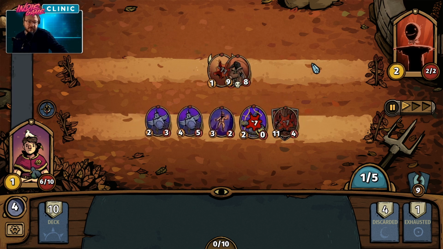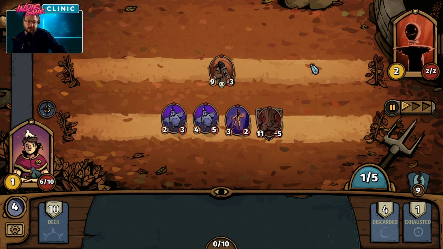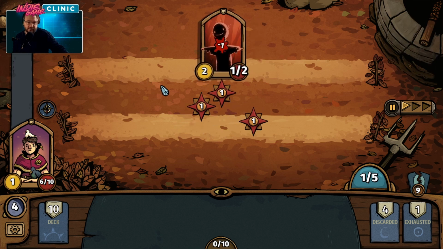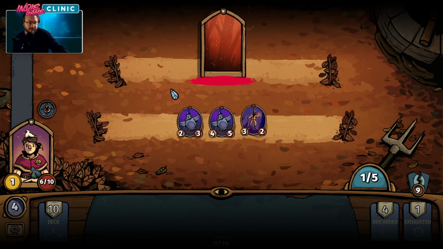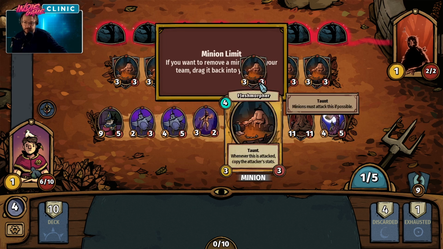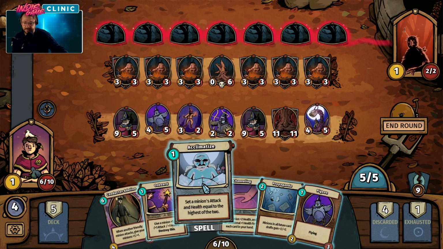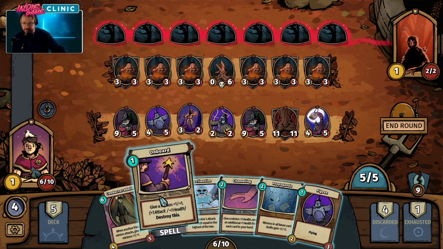I feel like this has done a pretty good job of taking how Hearthstone Battlegrounds works and adapting it for a single player thing. If you want to remove a minion from your team, drag it back into your hand. Okay, that's cool. And we have a hand limit of 10, but that still gives us quite a lot to work with here.